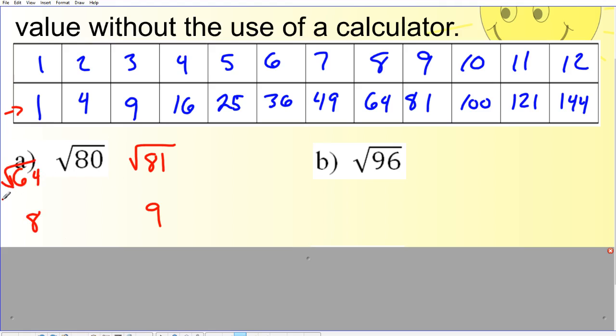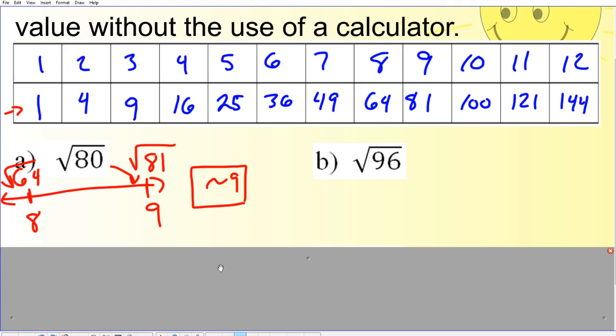So if you think of this like on a number line, this answer gives you 8. This answer gives you 9. Where would this answer fall? Would it be closer to 8, right in the middle, closer to 9? Well, definitely very much closer to 9. This square root of 80 is almost going to be the same value as the square root of 81. It's going to be like way down here. So if you had to take a guess, you're going to say this number is about 9.